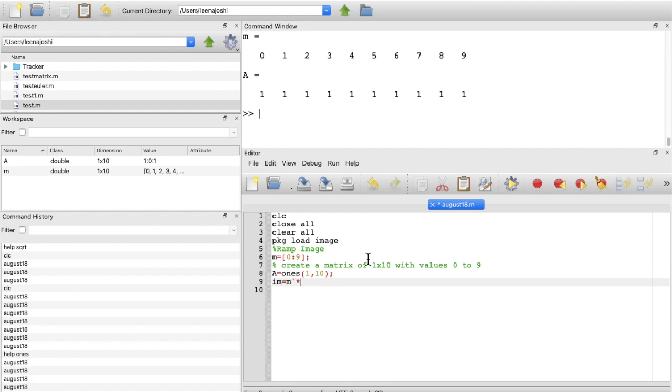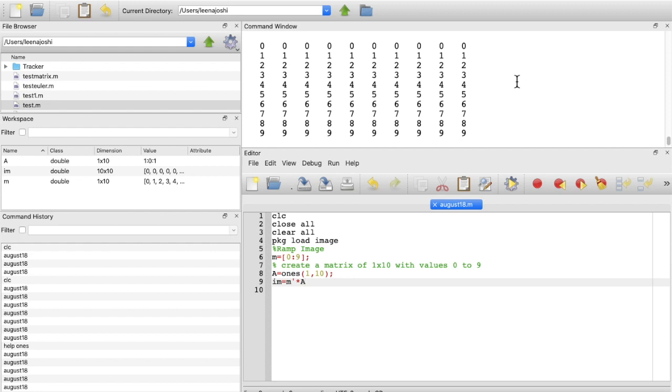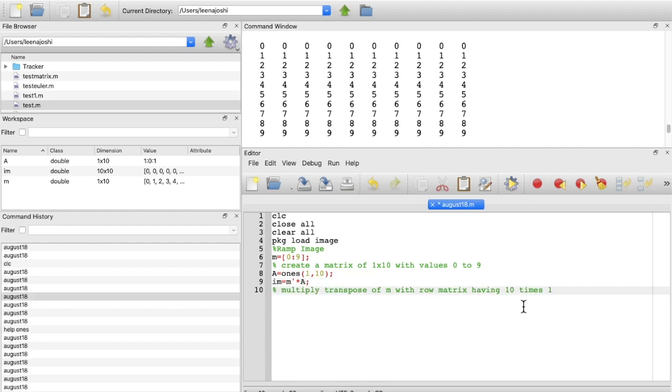So we will say m prime star a. So m prime star a will multiply transpose of m with row matrix having 10 times a. Okay. So we have created a ramp which has lowest value in the first row and highest in the last row.